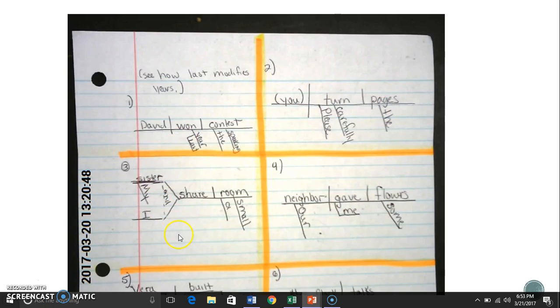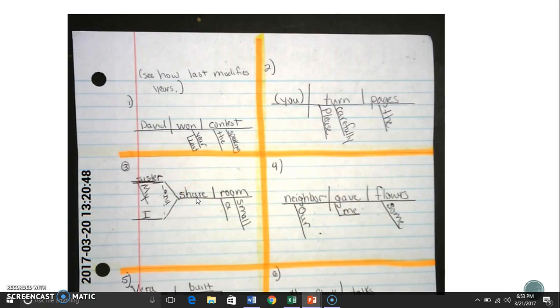Number 3, you have a compound subject with a predicate and a direct object. So your compound subject is my sister and I. My should be capitalized. Sister should not be because my is the beginning word in the sentence. You've got your coordinating conjunction on the dotted line. Now, if you'll notice, I just realized this right now. I'm sure you all did as soon as you saw this slide. I'm missing my line in between my subject and my predicate. So I hope you have a line there because otherwise this would actually be wrong.